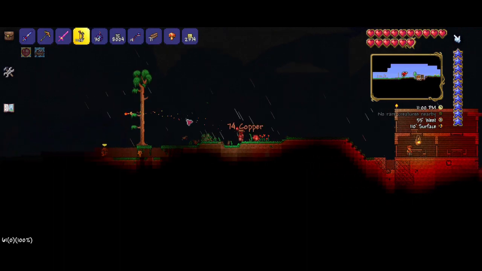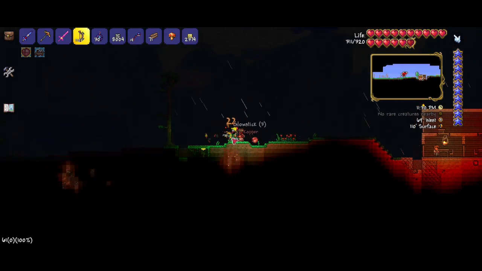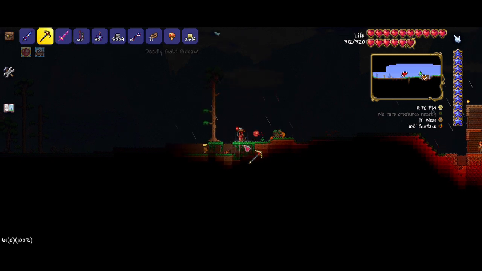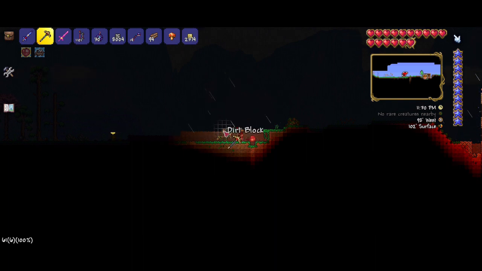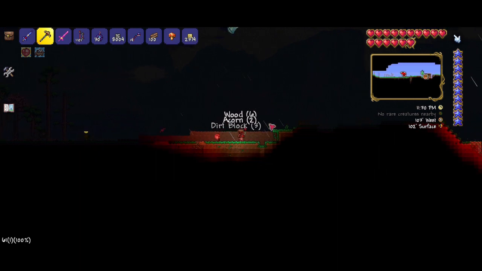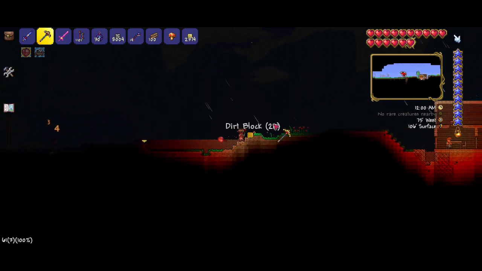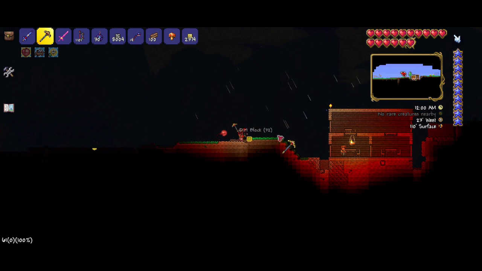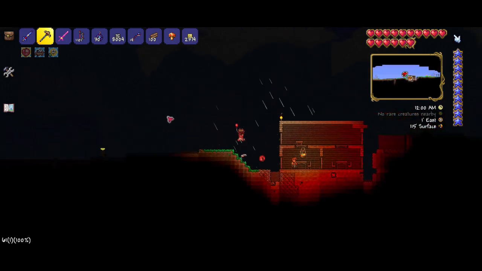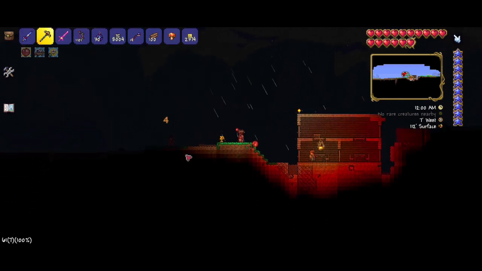Man, that's not quite what I wanted to do there. Now, to get back to what I wanted to do, let's get to a desert. Wait 20 years and try to find something. But I also need to find some chests so I can start throwing them, because I got no room. I really don't.